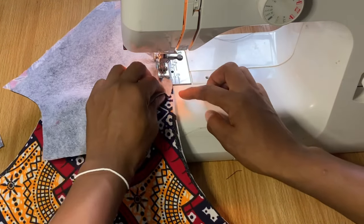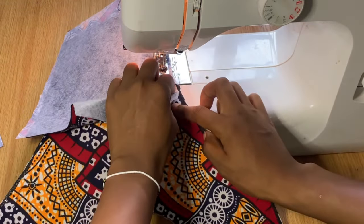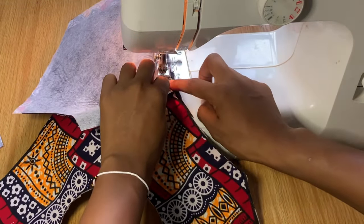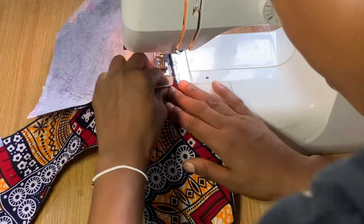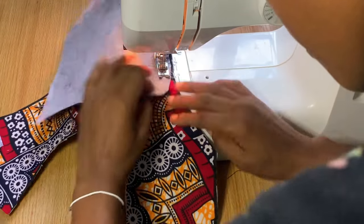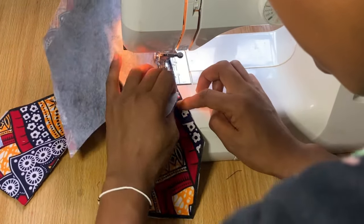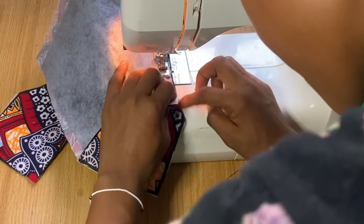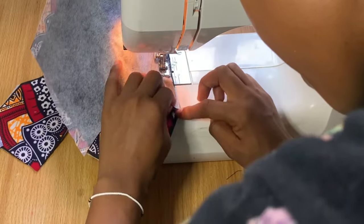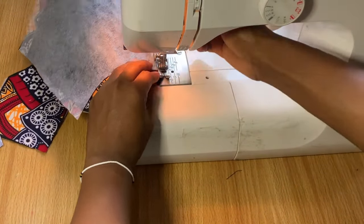Just ensure that as you're sewing, it's not pleating, that there are no gathers or anything, so that it comes out perfectly. This is something that you have to be very careful with. You don't really need to be in a hurry at this point. Just ensure that everything is staying right in place and it aligns together. You see that it will actually get to the end. When you get to the end, the fabric will actually just stop. So as you see how this is right now.